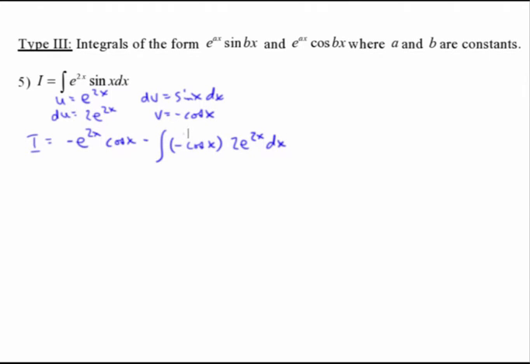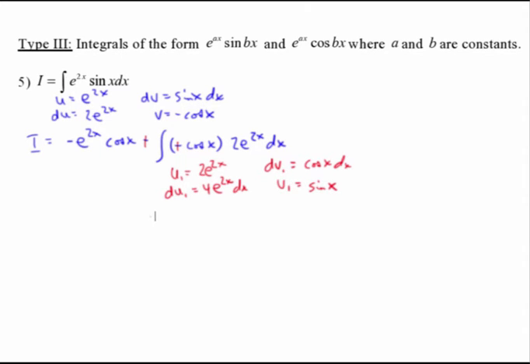So we look at that and we compare it and say, can we integrate this? No. In fact, it looks a lot like the other one. You wouldn't necessarily know right away by doing this, but let's go ahead and try integration by parts one more time. So in this case, we'll go u1. Again, we have to be consistent. And the previous one I factored out a 2. This one I'll leave it in just to show that it really doesn't matter. So we'll have 4e to the 2x dx, and then dv1 will equal cosine of x dx. And we get v1 equals sine of x.